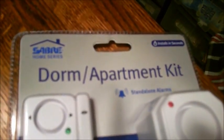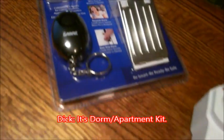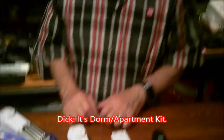So there it is, the dorm alarm kit. And it can also be great for a hotel security kit.